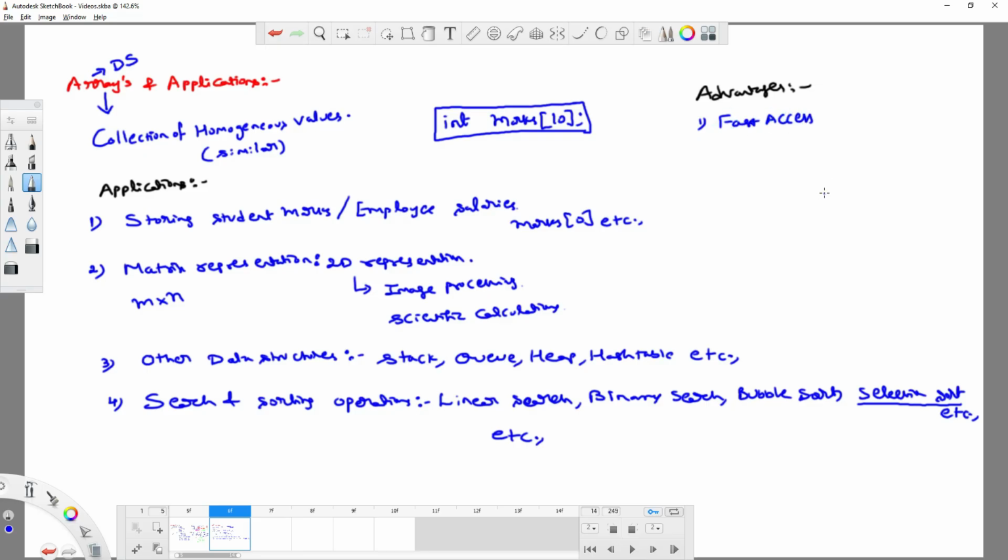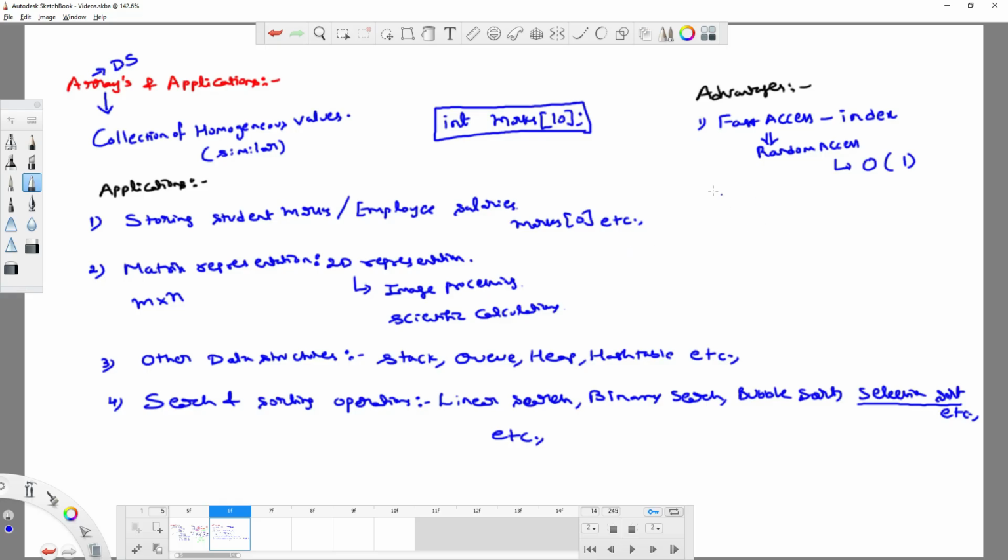Sir, why are you saying it is fast access? Because with respect to index, you can directly access. Which means that random access is allowed? Yes. Fast access, why are you getting it? It is because of random access. So what will be the time complexity? Big O of 1 time.